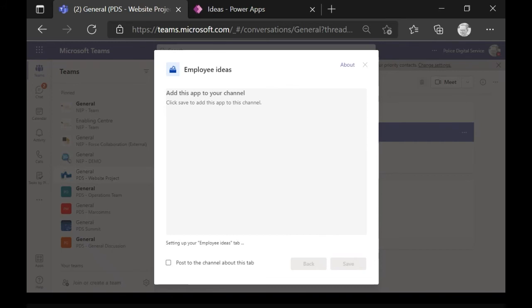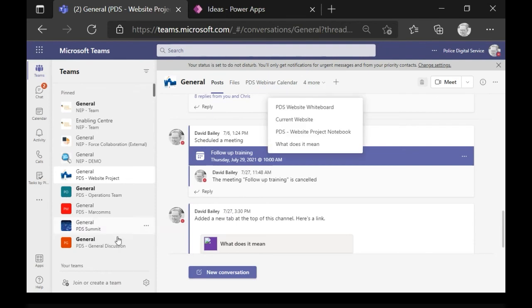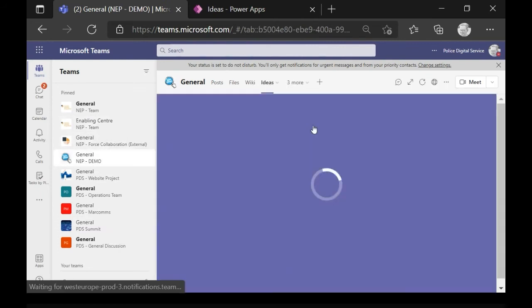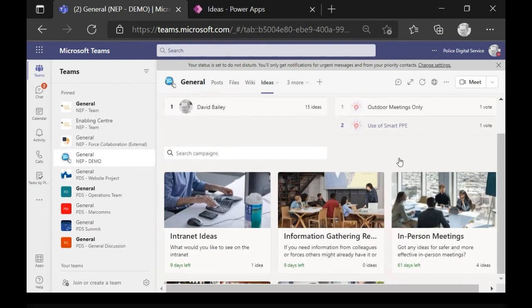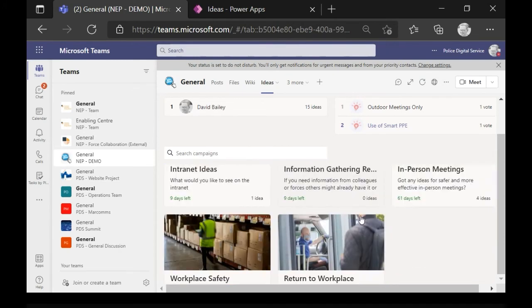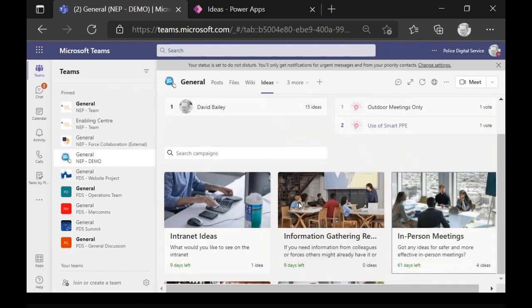So once you've got that in place, if I just drop back out of there, hopefully into the IDE, you can see it creates a couple of tabs at the top of the team. So I'll go back into my demo tenant there, apologies. So you can see a couple of new tabs. You can change the order of the tabs. Ideas is the key one that's there and allows people to vote on the campaigns, give them thumbs up, suggest them. And you can see these are the sort of things I've just been playing with whilst I've been getting to understand this, ready to deploy across the BDS with the staff forum we're going to be using to help do this. And we can talk about those things.